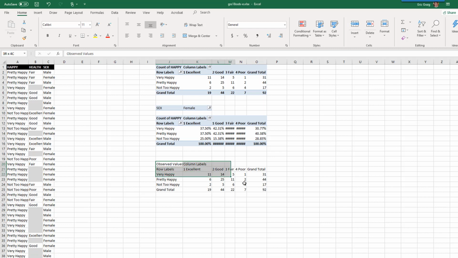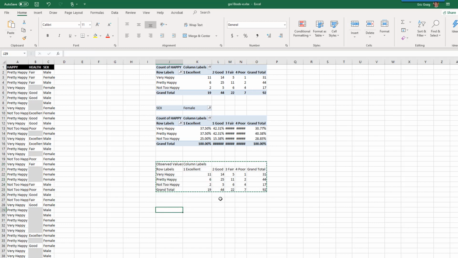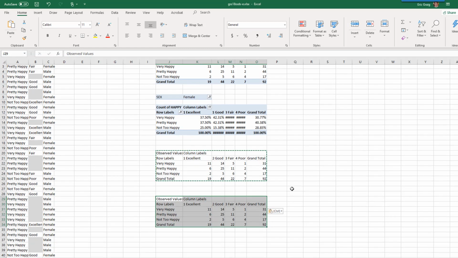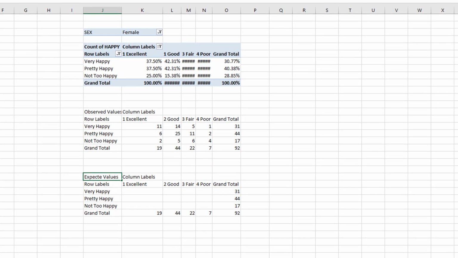And let me copy this just so I have the table structure. Again, right-click, copy, and Control V to paste. And let me first get rid of these values, because this is where we're going to put our expected values. Don't forget, for chi-square, we need observed values and expected values. So to compute our expected values, we're going to take our row marginal, multiply it by our column marginal, and then divide by the total in the sample.